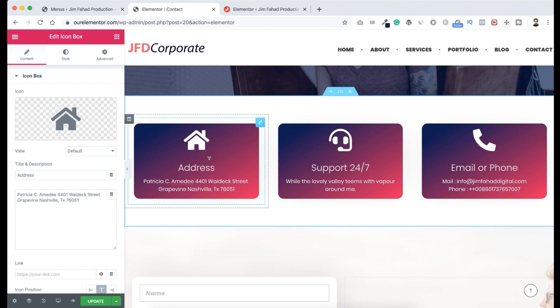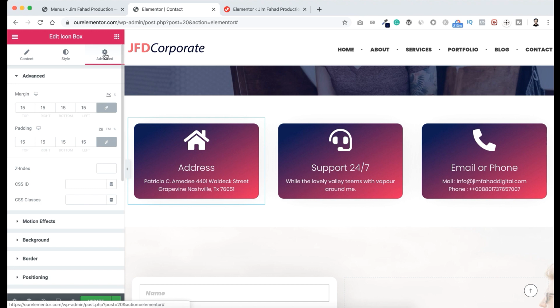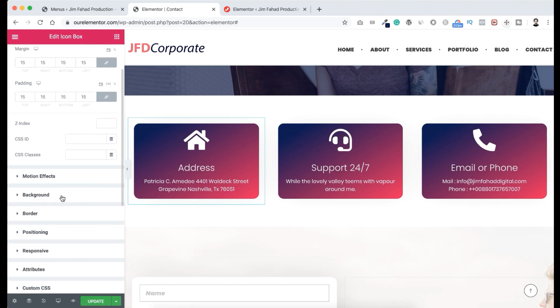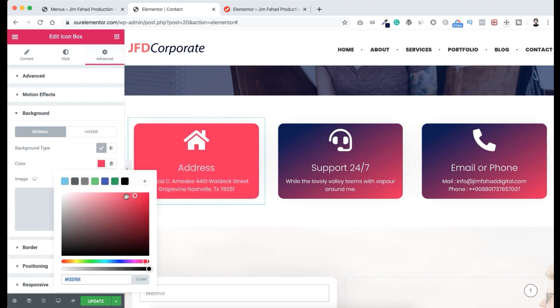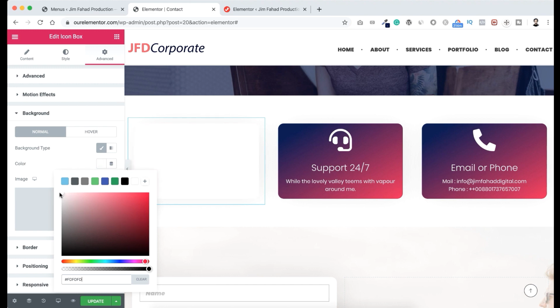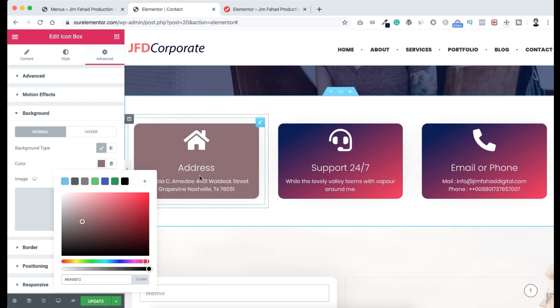Also, instead of this gradient background, if you want to change it to a solid color, you can do that. All you need to do is click on this pencil icon, and from here go to the advanced tab, and underneath you can see background. Click here. You see from background type I have selected the gradient one. If you don't want that, you can select the classic one. So you need to click on this paintbrush tool. Then you can select a solid color from here, like black, white, red, any color you want. Also, if you want, you can make the background white, and then you need to change the text color to black to make it readable. You already know that kind of basic stuff.